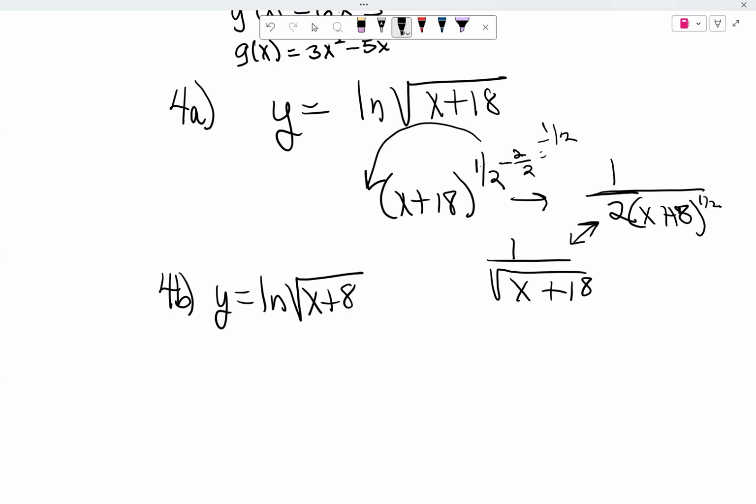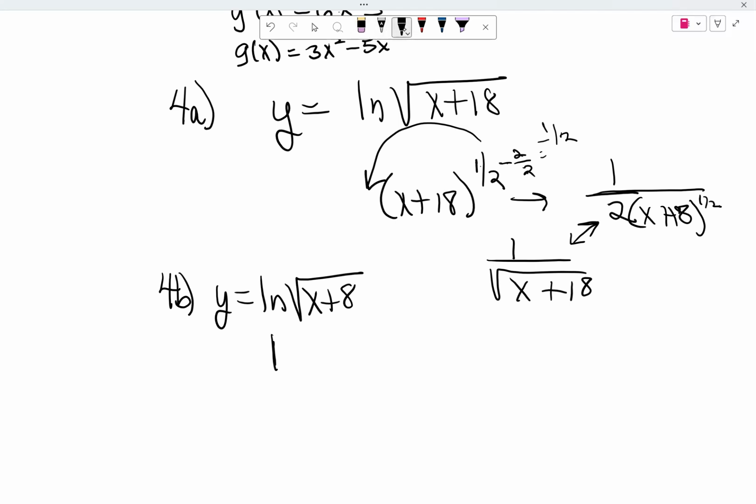Let's see what we get here. You get 1 over the square root of x plus 8. Are we missing something? No, I was just wondering if that was the answer. You came doggone close. I was wondering if the answer is 1 over the square root of x plus 8 because the previous answer was 1 over the square root of what was next to the natural log. So I was wondering if it was the exact same.